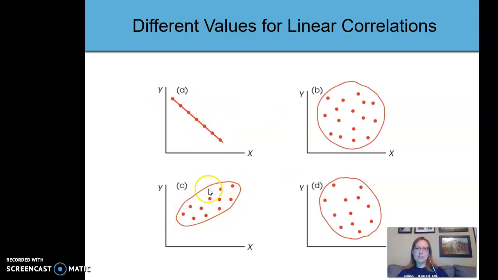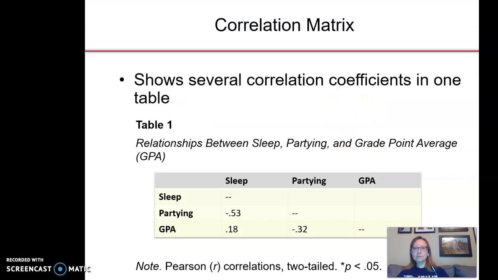If we've got a fairly strong correlation, we'll have a small cloud of dots. Small cloud of dots means a strong relationship. They're all moving in approximately the same direction. And the further out the cloud of dots gets, the weaker the relationship gets. So this one here is probably a correlation of about 0.8 if I'm ballparking. This one maybe about -0.3. And this one with a big, round cloud that looks like a chocolate chip cookie is probably pretty close to 0 because we can't imagine a line going through it. The two things don't seem to have any kind of connection between each other.